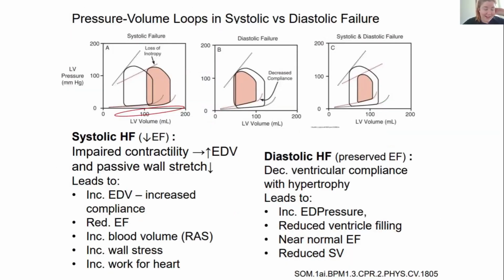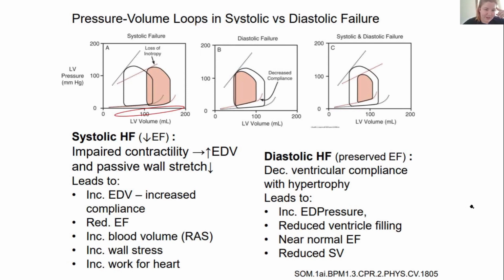Okay, again, anytime you can manipulate a graph, you need to know what happens. And so these PV loops, you're not just going to see them with respect to the murmurs, you can see them with the heart failures as well. Again, systolic, you're decreasing ejection fraction, you have impaired contractility. So like Brady said, you're not getting it directly. This is what your stroke volume is. If you have a more effective heart, you're contracting well, you're going to have an increased stroke volume. But if you impair that, you're having an increased end diastolic volume because you don't get that stroke volume out.